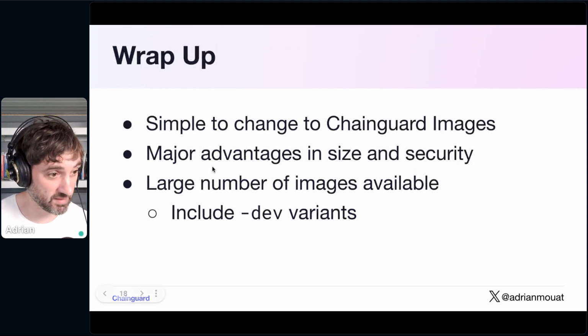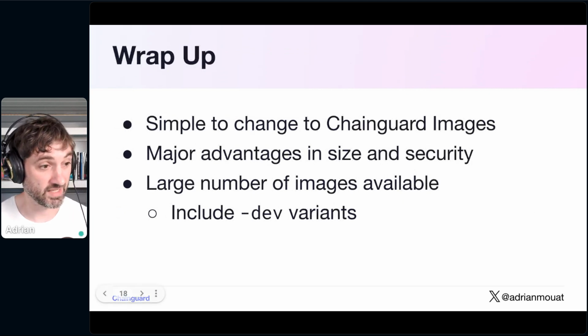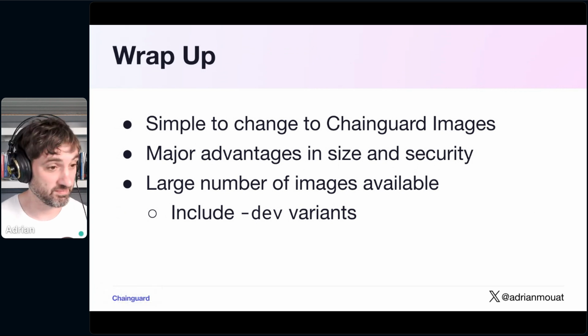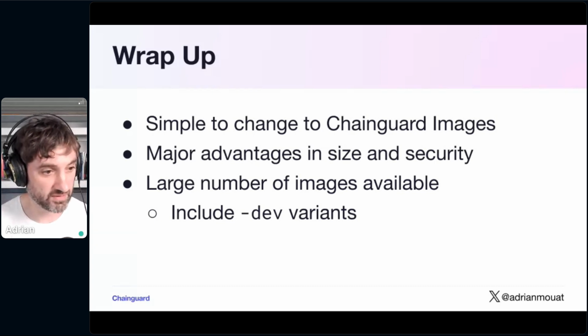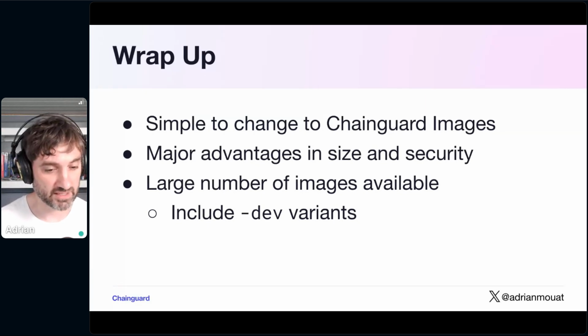Yeah, that's about it. I'm going to move on to questions in a second. What I do just want to say first is hopefully you've seen that it's really simple to change to the Chainguard images. We had just that one line change of changing to use the Chainguard Go image, which did address all the CVEs and reduce things in size quite a lot. Yeah, we have a lot of images available. If you go and check out images.chainguard.dev, there's like 600 images or so for various applications and so on. If there's images that you need that we don't have, do come and talk to us. And yeah, there's -dev variants in case you need a package manager or shell.